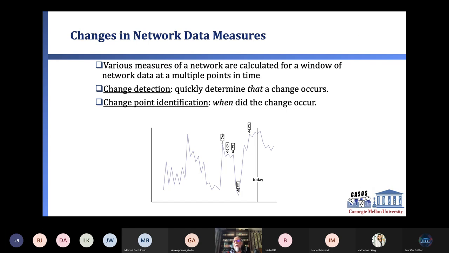So here's a plot of a measure. You could look at points A and B and C and then D and say, something odd might have happened at point D, don't you think? It certainly looks unusual compared to its neighbors. So that's the kind of thing we want to be able to do. But now we're not looking at networks at multiple time slices. We're looking at a measure that we calculated on a network at every single one of those time slices.